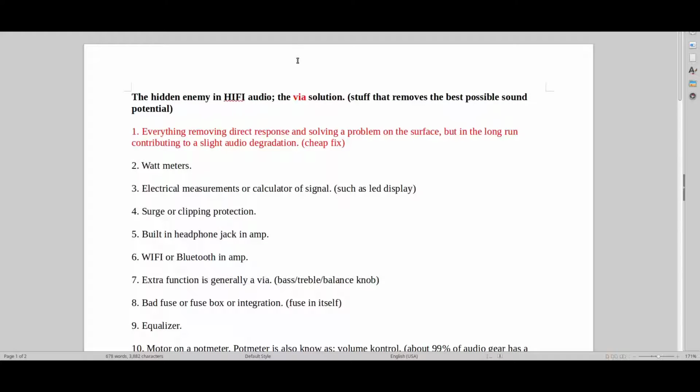In this video I'm going to be talking about the real hidden enemy in hi-fi audio, which is the VIA solution. So stay tuned in and watch.